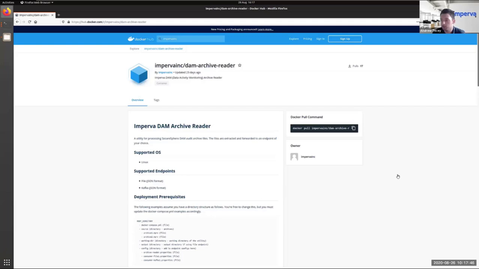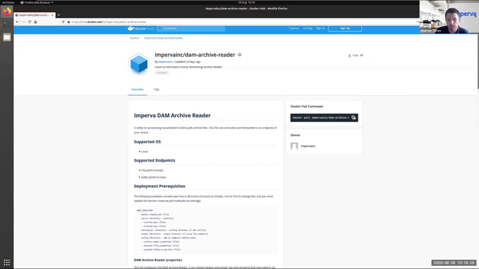Yeah, so just while that's coming up for everybody, as both Chris and Lior have mentioned, I'm Andrew, one of the developers who helped put together the DAM archive reader. I'm going to give you a run-through of its capabilities and how to use it. As Lior already mentioned, the DAM archive reader is available on Docker Hub. You're able to pull it down free of charge and spin it up using Docker with no external dependencies. Everything's self-contained. So to kick off the demo, I will start by pulling it down.